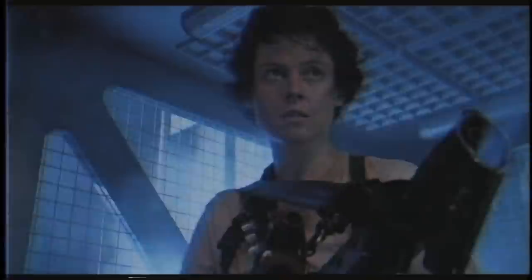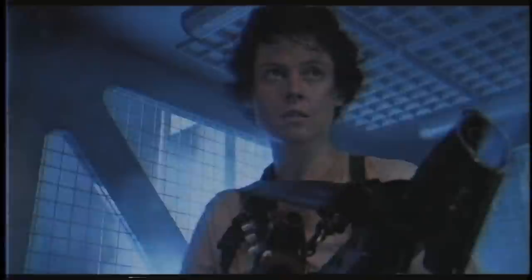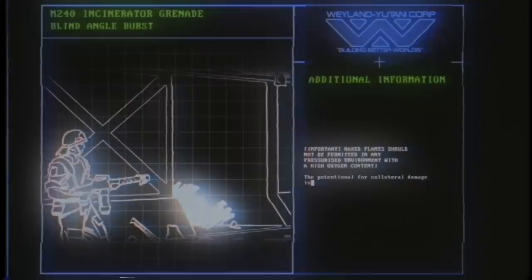Next up, you've got the M240 Incinerator unit for close-range cookouts. It fires thickened naphthol fuel that'll stick right onto a target and stay there. You can use wet shot to fire a stream of fuel without the burner, then light it up afterward, but most people tend to surrender once they're covered in jet fuel. You can also use this thing to fire blind around corners to clear a room before going in — good chance that'll save your ass one day. The only problem is you've got to carry the fuel cylinders around, and if one of those takes a bullet, it'll light you up like a match.